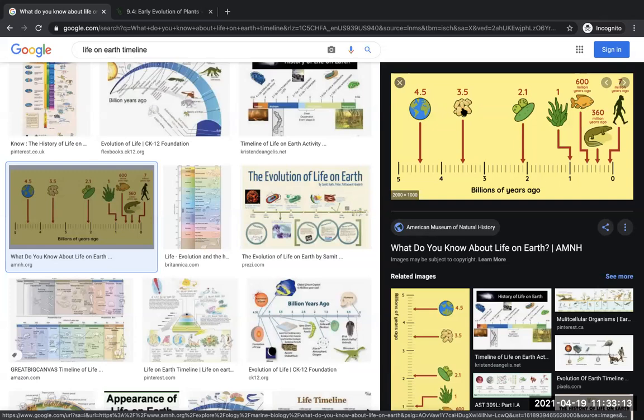These are the first cells, the stromatolites, then they turned into eukaryotes, then plants. It should actually be around here. This is in billions, this is 1 billion. That's not true, it's updated now. It's around 500 million years ago. So it's not been that long. Compared to this timeline, if you had a ruler that measured the time, it's not very long. Compared to the life on Earth, it just came very recently.